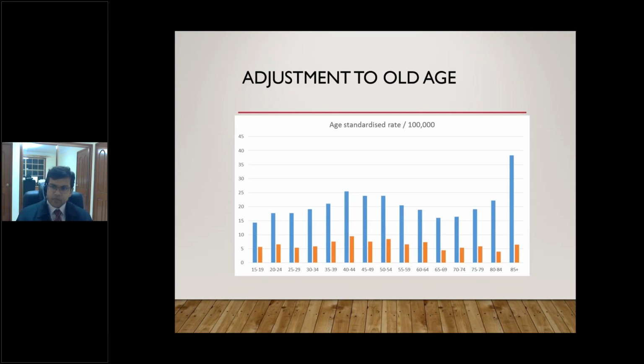That's not true for suicide. So this graph shows suicide rates between the individual age demographics, the blue line representing males. And by far, the highest risk for suicide is within males aged 85 and older. And this is the Australian 2014 statistics, but this pattern is not just Australia specific. It's also been found in the US, in the UK, in Hong Kong, Singapore, and Taiwan and China. And why that is, is difficult to understand.